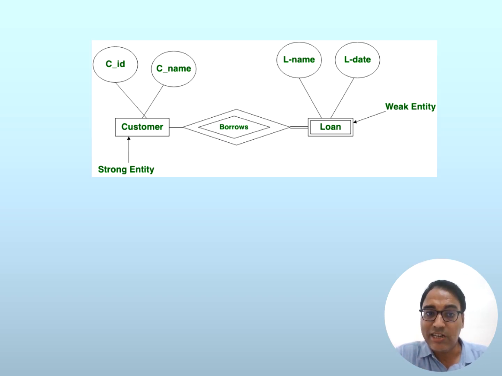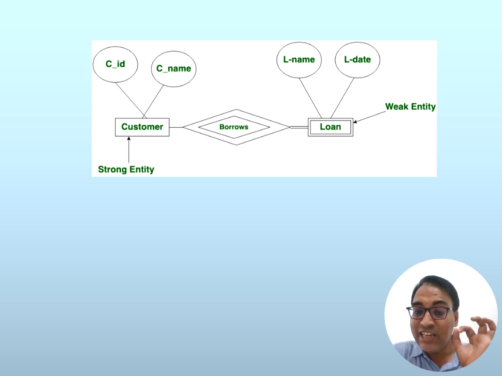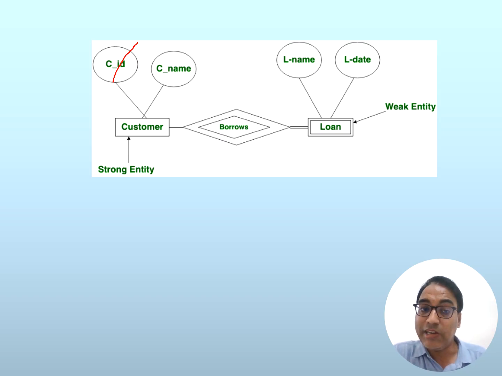It has customer ID and customer name. Suppose two attributes I'm putting. Now tell me what is the most important attribute which can be properly, uniquely recognized. This is customer ID. Customer name can be duplicates; we may have multiple customers of the same name. The customer ID becomes a unique thing, so this becomes the primary key.